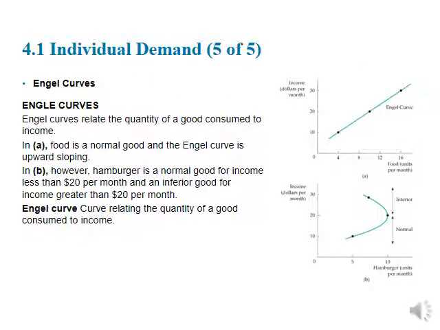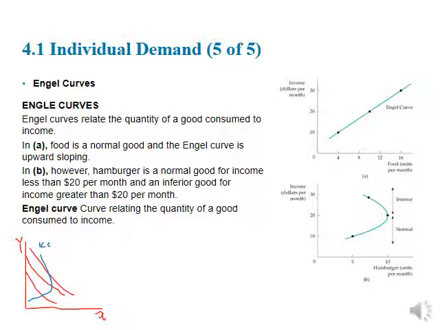We can see this more clearly with a construct known as the Engel curve. Engel was a 19th century statistician in Germany, and he wanted to study family budgets to learn more about their consumption and expenditure patterns. You might note that this sounds a lot like the income consumption curves we talked about on the last slide, where we might start with a normal looking good and see that income consumption curve bend backwards.